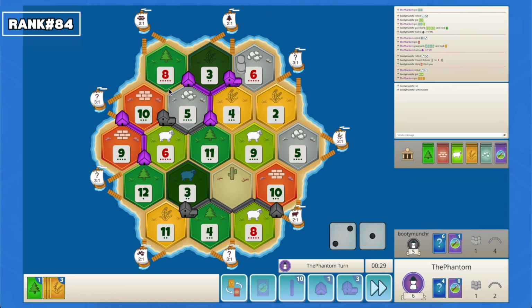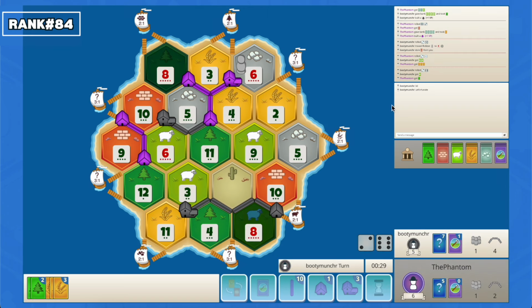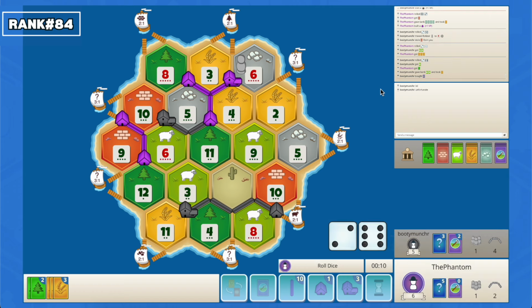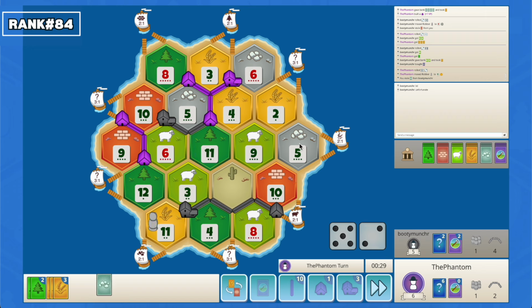I don't want to just build a hanging road here where he might just plow me. And then that kind of takes away my road path. There's 8 hits. Okay, he's buying devs, man. There's the 7. I think I've just got to be hitting 11. 11's just... I mean, he's going to play a knight either way.